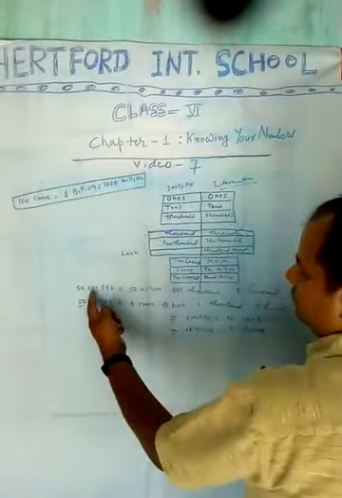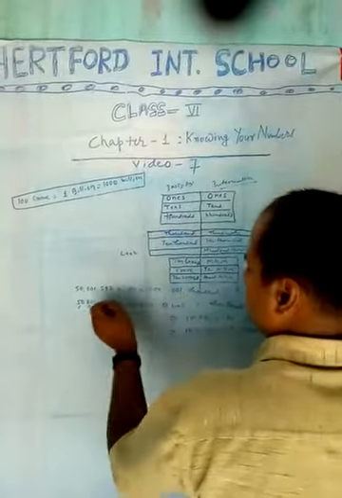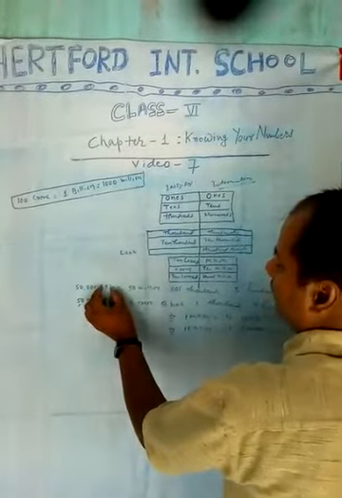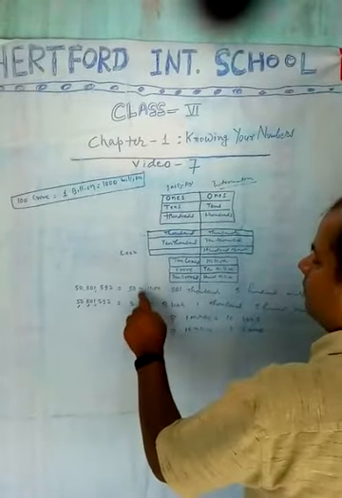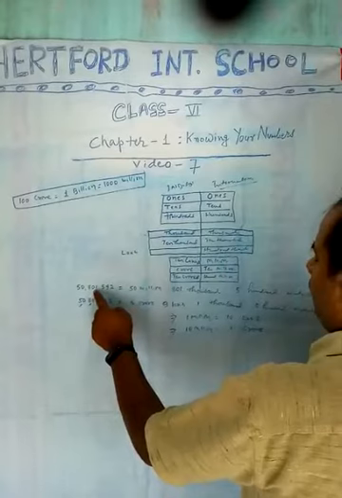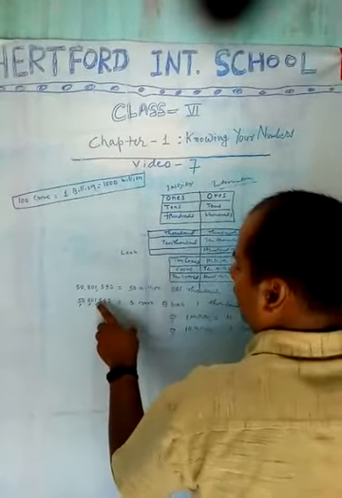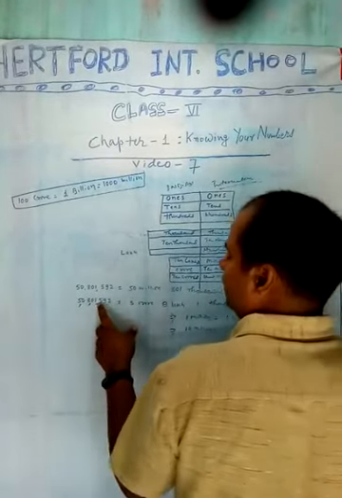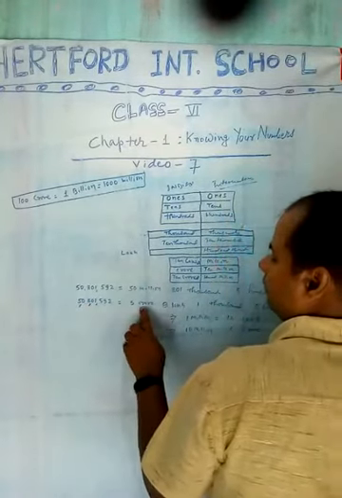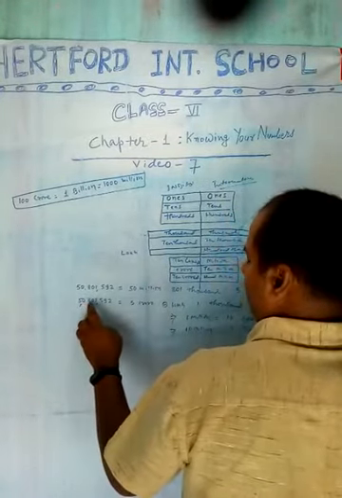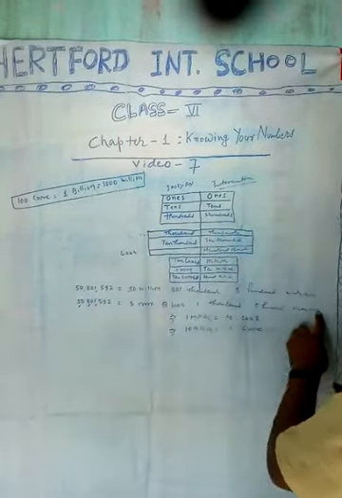So if you write 50801592 in the international system, after every three digits you have to put the comma. So here it is 50 million, then 801,592, and the same thing is here. First you have to put the comma after three digits, then after two digits you have to put the comma. So according to the Indian system, this is 5 crore 8 lakhs 1,592. It is written here.